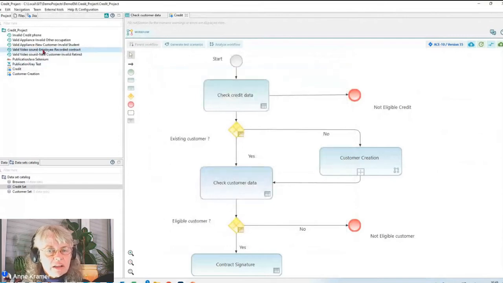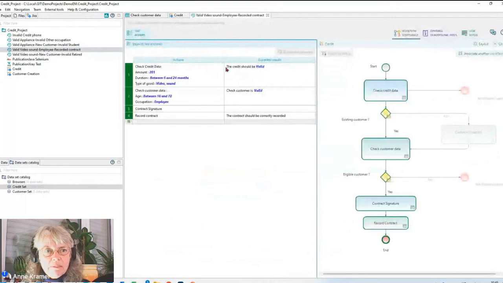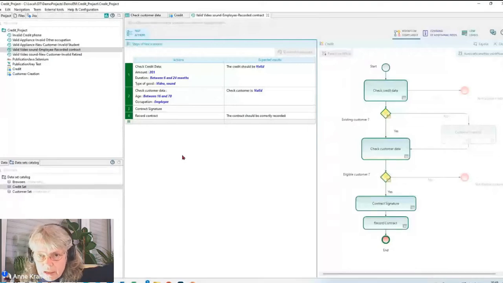Let's look at this test case here. This is exactly what I showed on the screenshot, well, with a different example. When we export those test cases to, let's say, Xray or ALM, then the traceability to the user stories or the requirements is provided. So if you have requirements, you can establish the traceability here, and you do not have to do it manually afterwards. I hope this answers the question.